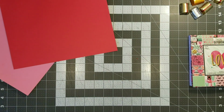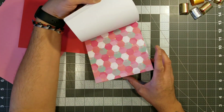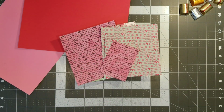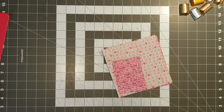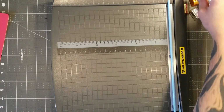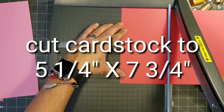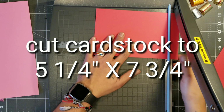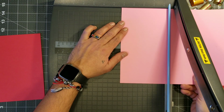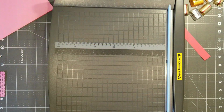We're going to do a red box and a pink box. Right here we are going to choose the paper that we're going to want, and I'm going to choose these two papers. We're going to start by cutting the construction paper to the size to make the box, and those measurements are going to be 5 inches and a quarter by 7 inches and 3/4. We're going to cut both construction papers to that size so that we can make 2 boxes.